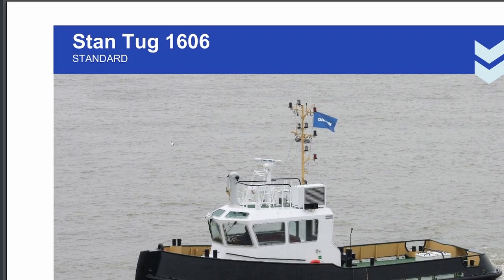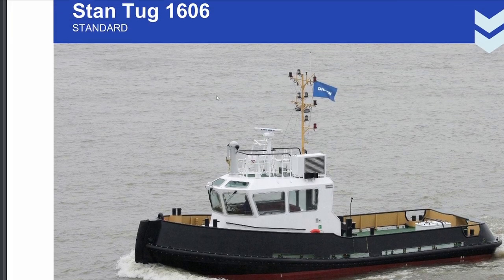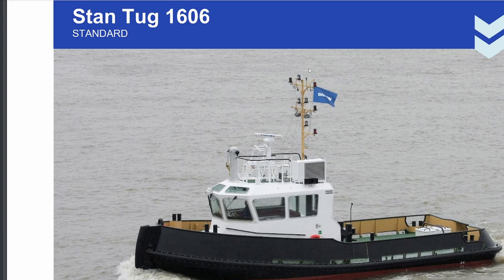All right, so here is the reference material for the tug, the stand tug that is somewhat inspiring. So I think mine looks a little bit better, but you notice the bridge on mine is longer, and so that makes the mast look like it's too far back. I think we can fix that by pushing some stuff in here. And so I have the radar up here. I don't know what this is, but I'm using that as radar. It might be a type of radar. This has like the air conditioner compressor, I would say, for the HVAC.